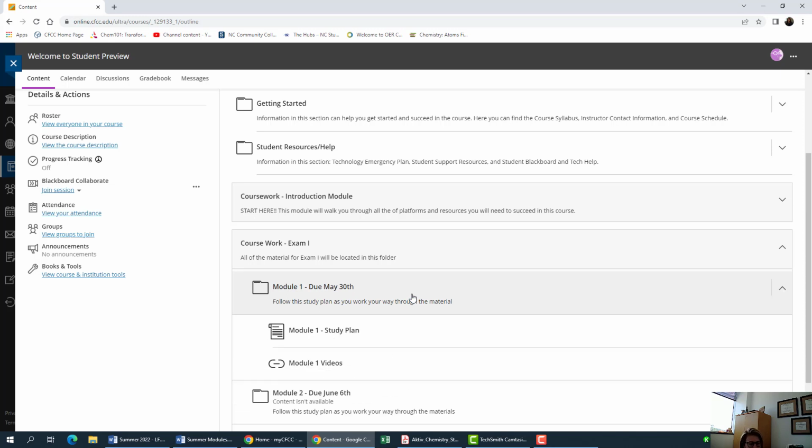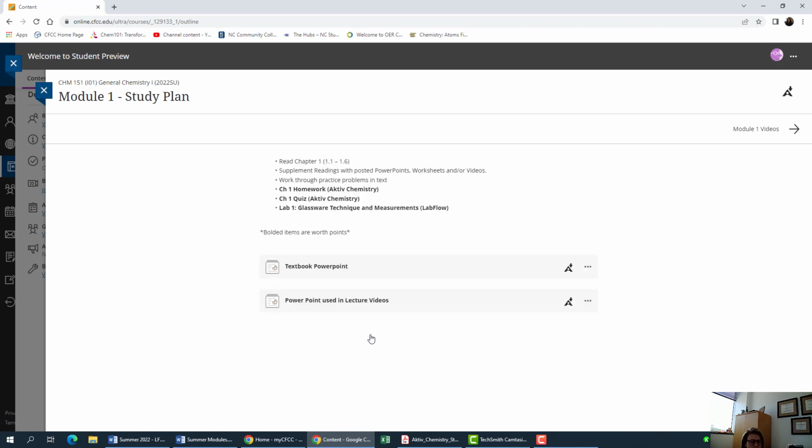So module 1 is already open for you guys. Again, you have the module 1 study plan. So read these chapters, supplement the reading with PowerPoints or worksheets or videos, whatever you need to do to really understand the material. Work through practice problems in the text, something that you find online, wherever that is.